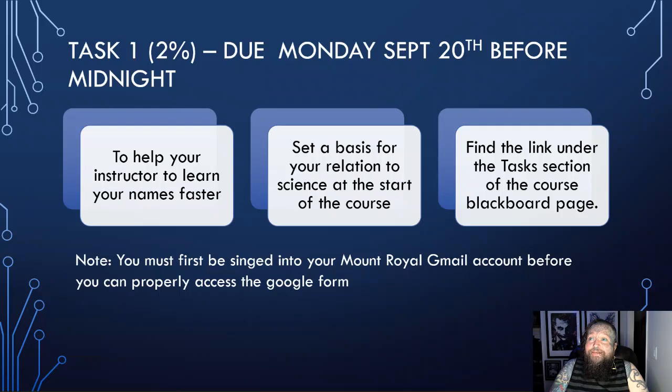But you have one very easy one to get done here before September 20th. And I suggest do it as soon as possible. If you're watching this video now, I suggest doing it now. You can go onto the Blackboard page, you can look under the task this first week and see the link there. If not, even by the end of this video, I'll be showing you where to go do this task and how you'll be submitting this. It's getting used to seeing how you will be submitting tasks in this course and getting used to that actual format.